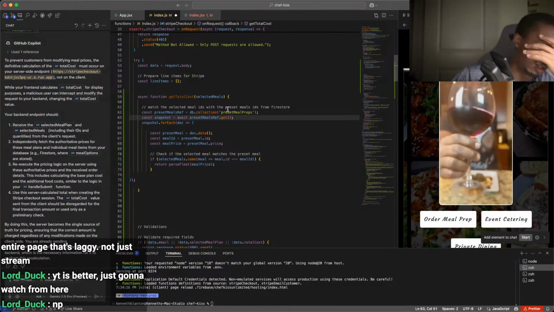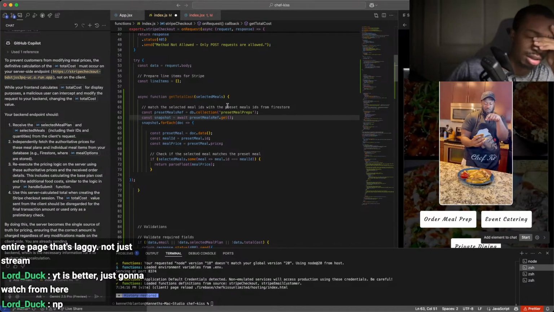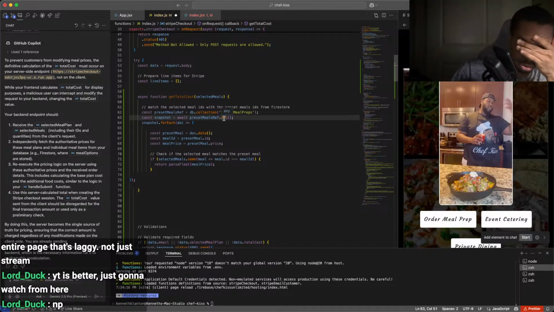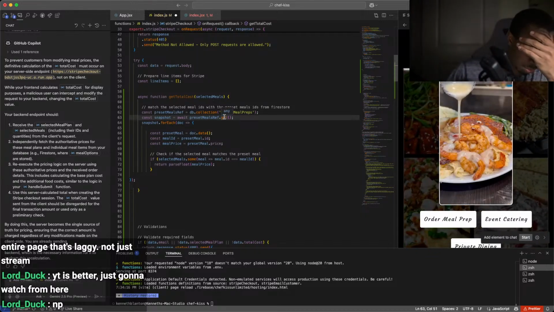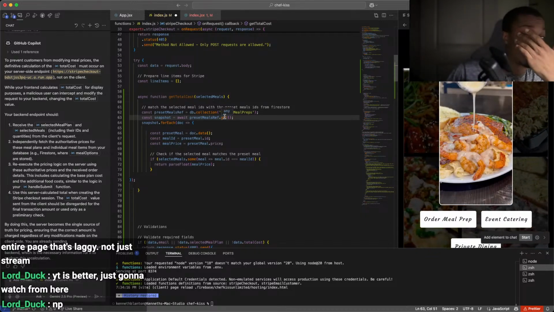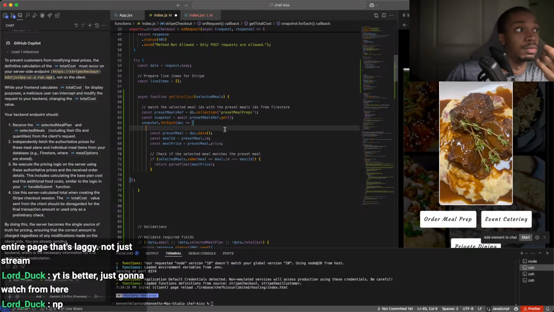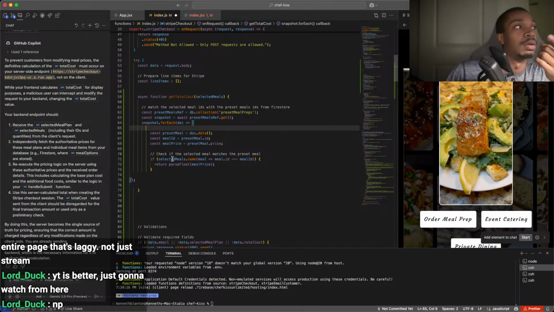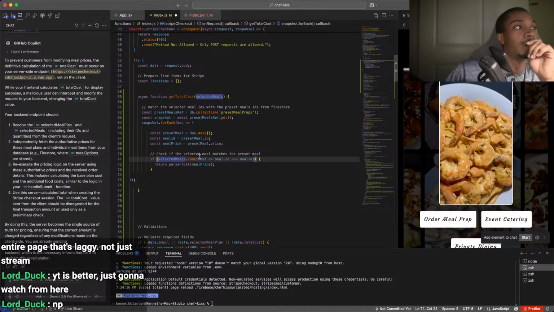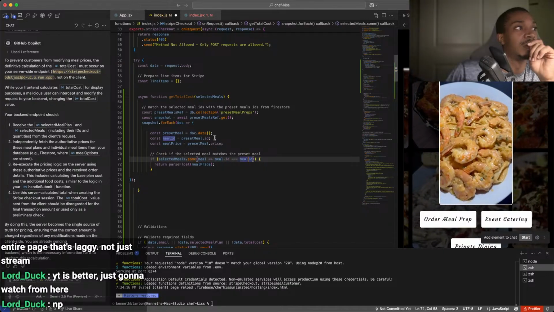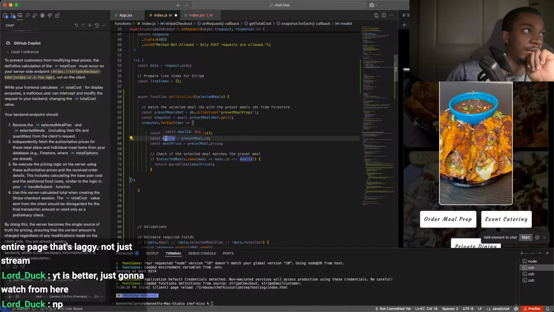For each one of these, I'm gonna have to sort through this collection and find the ID that corresponds with this meal ID.